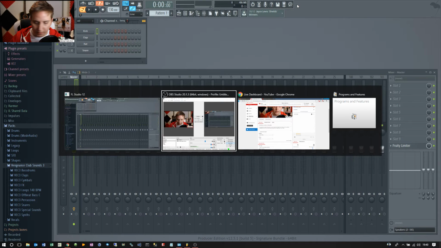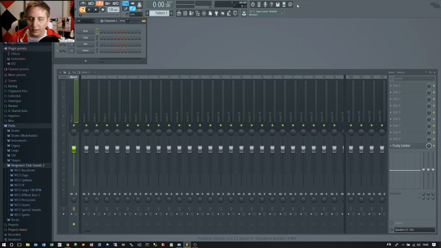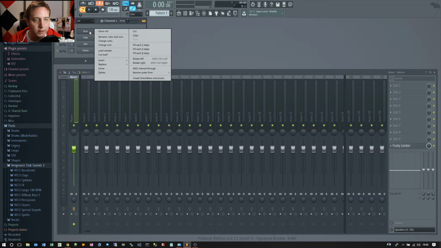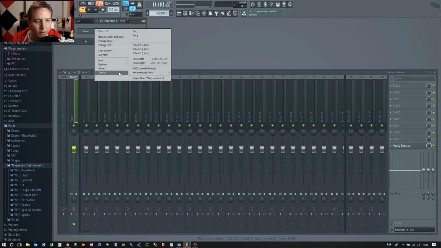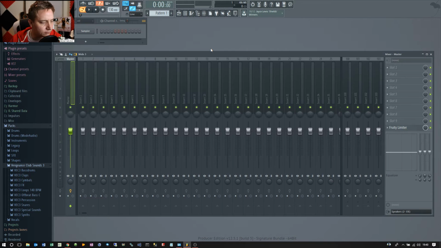Alright, so blank project. Let's have a look. So the first thing I usually do is remove all of this stuff. This was useful once upon a time, but these days it kind of just gets in my way more than anything else. I have in a couple of songs used that default kick because it's actually quite good. It's quite well rounded. It seems to punch through most things quite well, but generally I'm not interested.